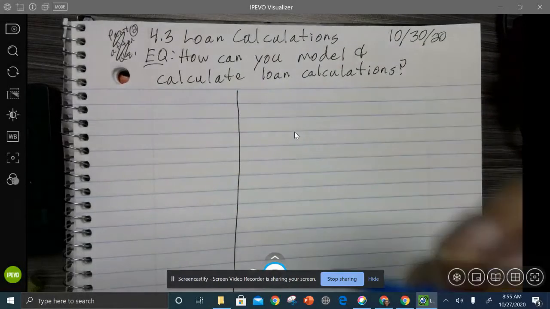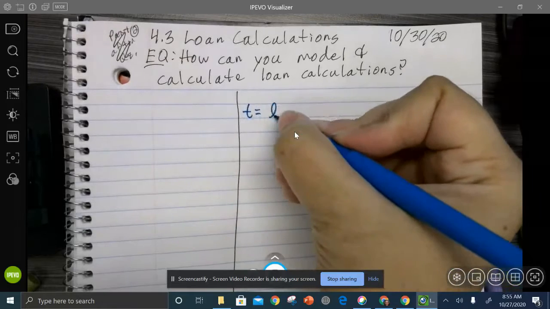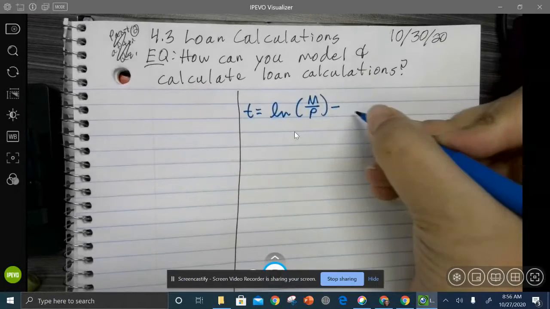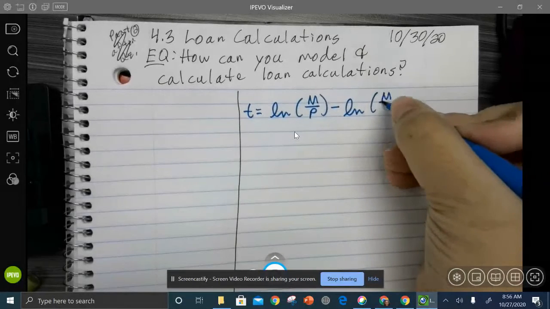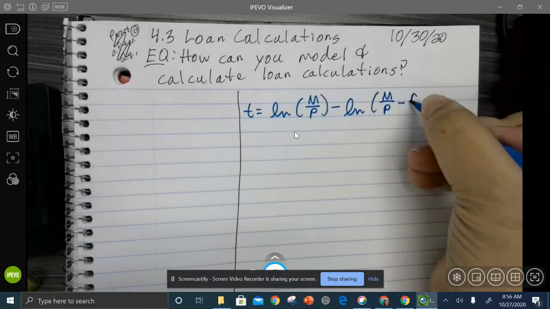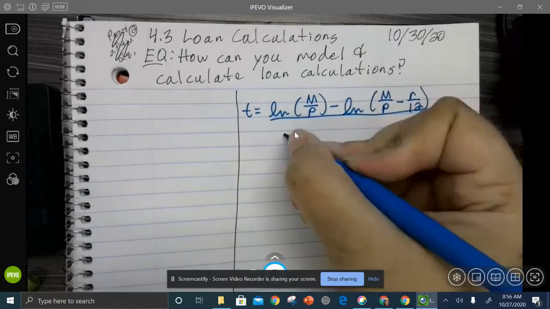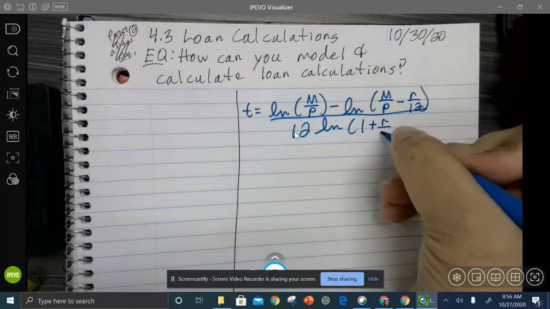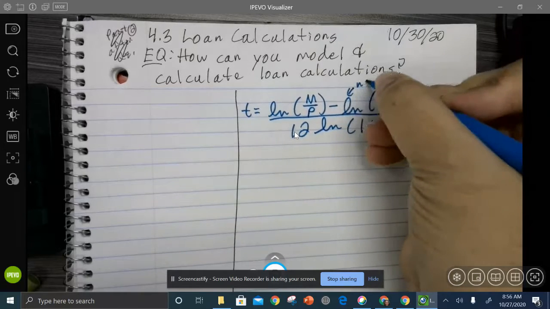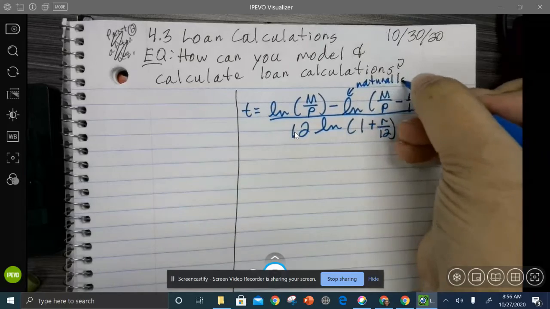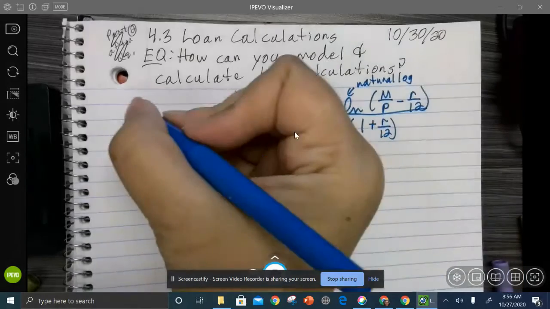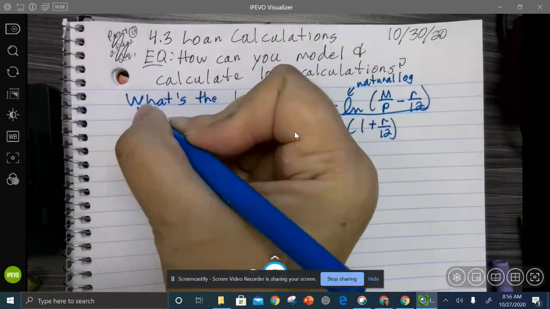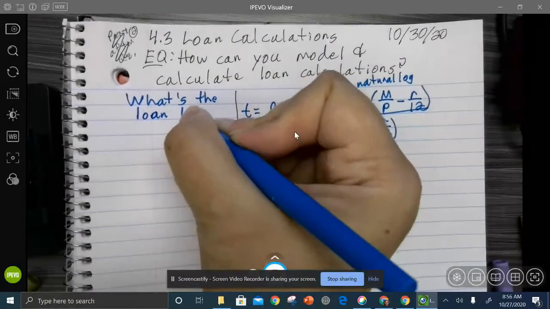Okay, so our loan length formula, so time is equal to the length: the natural log of the monthly payment times the principal, minus the monthly payment divided by the principal, minus the rate as a decimal divided by 12, all over 12 times the natural log of 1 plus the rate divided by 12. Okay, so ln, remember, is the natural log. So working with exponentials, we want to know what's the monthly payment formula, or what's the loan length formula.